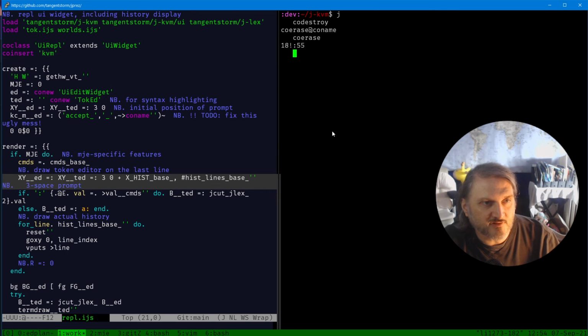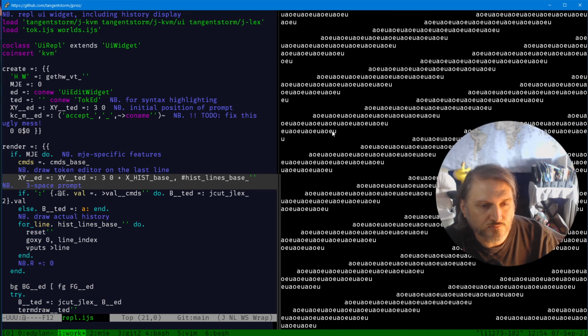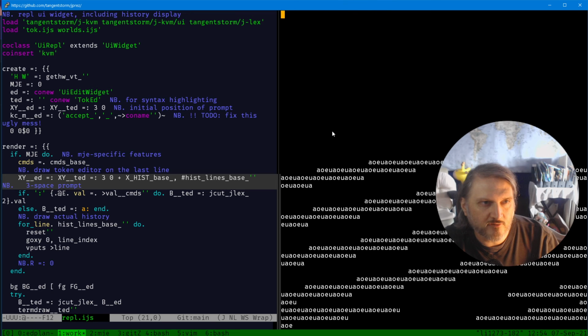So let's see. First of all, let's just see if we have it working still for repl. So let's cd to other directory. J repl ijs. I feel like that might not be the correct behavior.